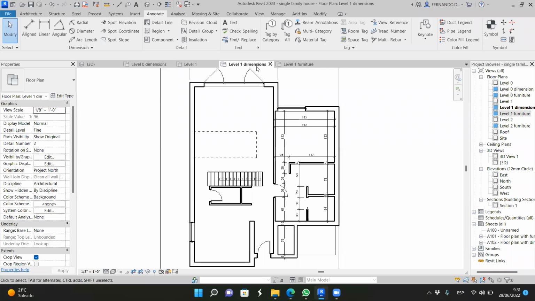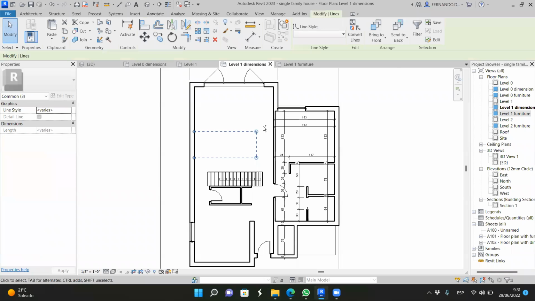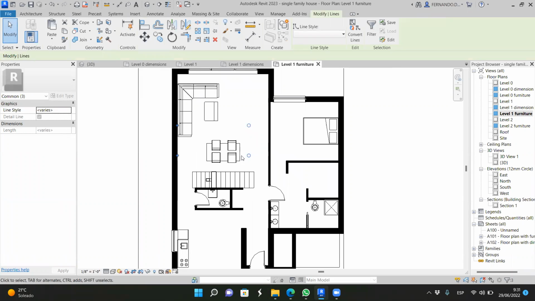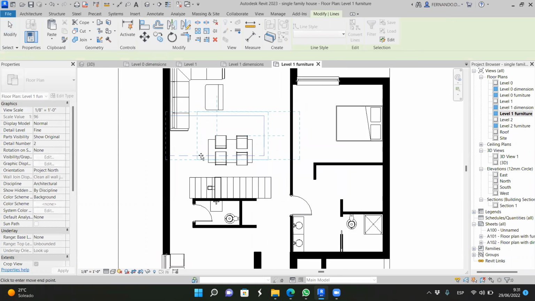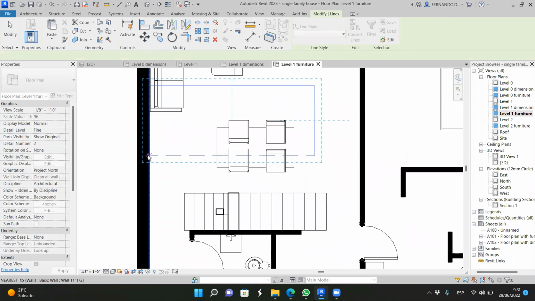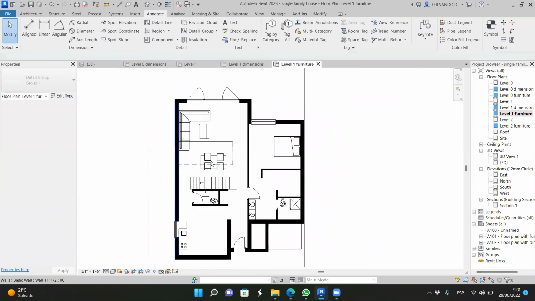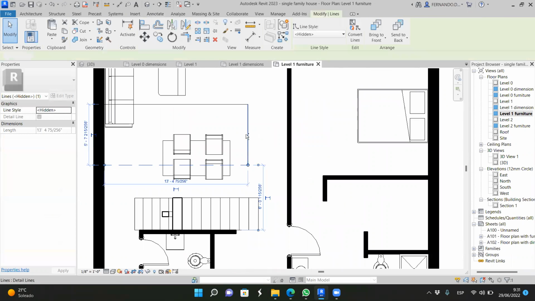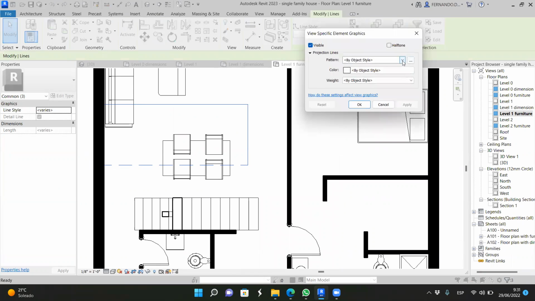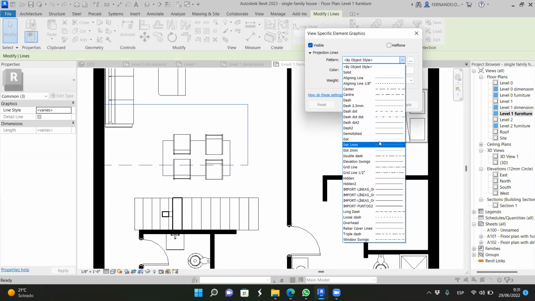Okay, we have this in the dimensions floor plan, and I can copy it again, and I can copy it on the furniture floor plan here. And again, I have to override.